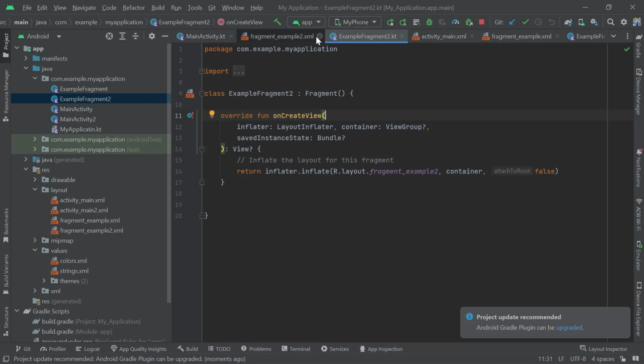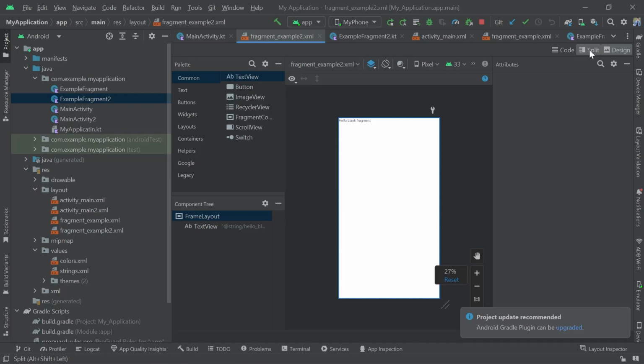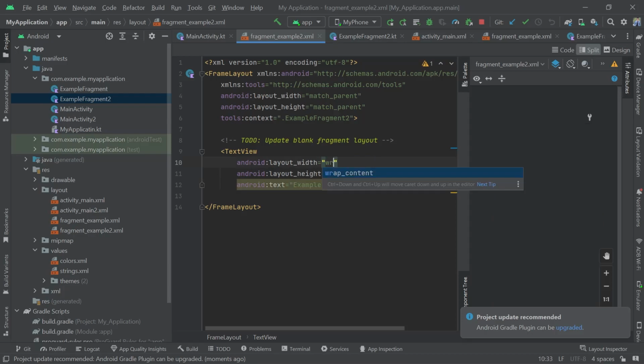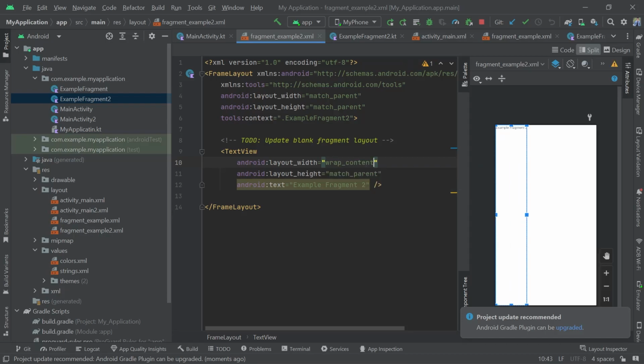First of all, let me define here another string, this is our example fragment 2. After this we can define it as wrap content, and this should also be wrap content, and gravity should be center, layout gravity should be center.